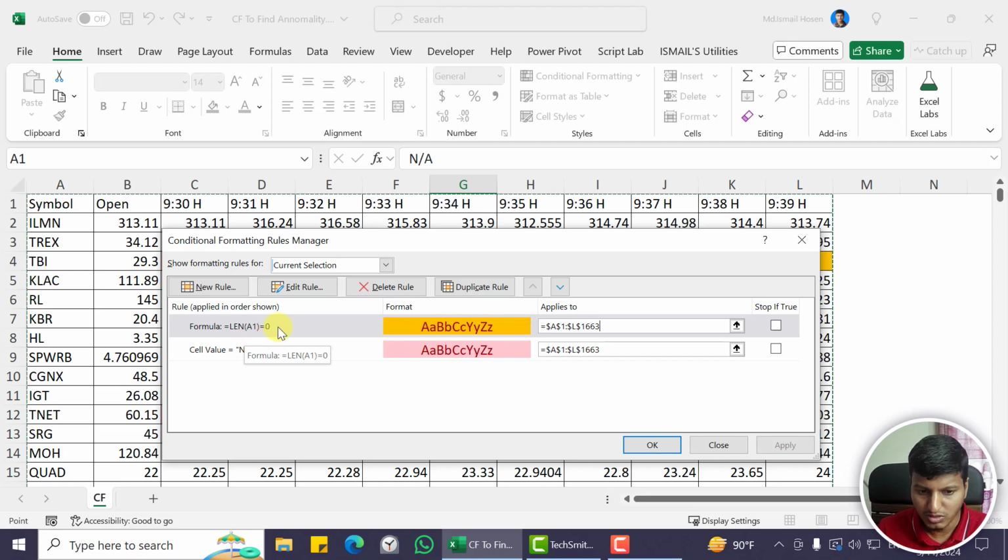For the first one it will use A1, for the second cell it will use B1, C1, D1, and so on, and it will go up to L1, and then move on to the next row, so A2, and in this way it will go up to L1663. And when I have used A1 with relative references, then it will use each cell address. But if I use fixed references like a fixed row number or fixed column number, then it will use those fixed references. So that's the idea of when this will highlight and when not.